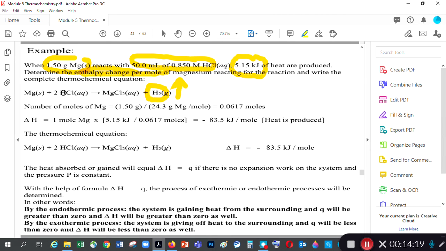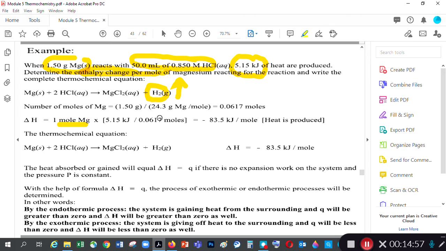This is the equation here, correct? And I'm not interested in the amount of HCl or the other stuff. It's given to me. The heat is there, in kilojoule. But I have here what? The amount of magnesium I used. I convert the amount in grams into moles and divide the heat by the moles. I get kilojoule per mole. Let's do it here. So I have one mole of magnesium, correct? That will give me, here it is, 5.5 kilojoule divided by 0.067 moles of magnesium.